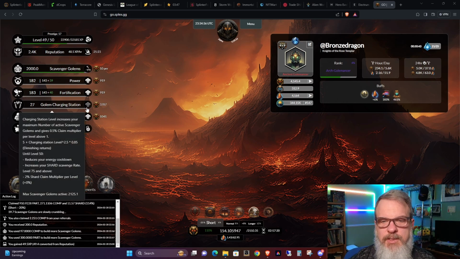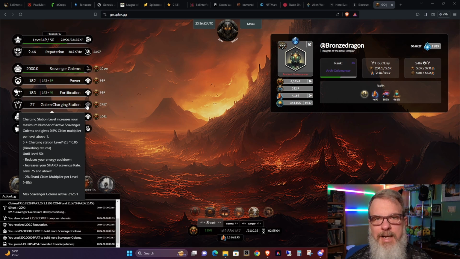Next up is Golem Charging Station. Now, the Golem Charging Station is a relatively complicated one because it does several things. It's your most expensive stat to raise. The first thing it does is it raises the maximum number of active scavenger golems you can have. The second thing it does is it gives you a 0.5% claim multiplier per level above 1, which increases what you can actually claim on an hourly basis, or however long you're taking to go ahead and do your claims, either 4, 8, or 12 hours, before bonuses are applied. And as you go up higher in level, it's more of a diminishing returns as far as the claim bonus that's applied.